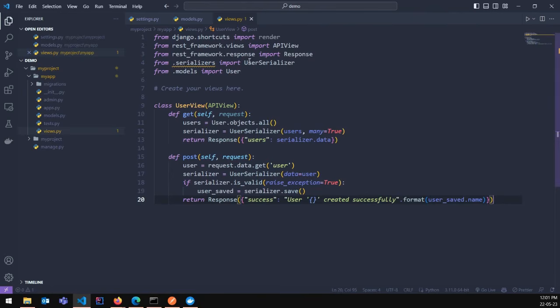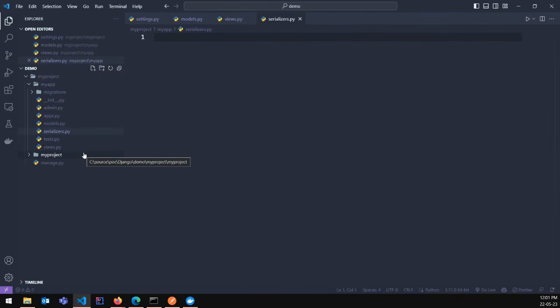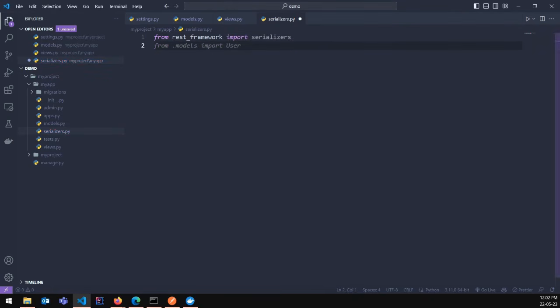As you can see, we have imported UserSerializer from .serializers, but we have not created the serializers file. For that, you can create a new file serializers.py inside the myapp folder only. In here, from rest_framework import serializers, and from models import the models.